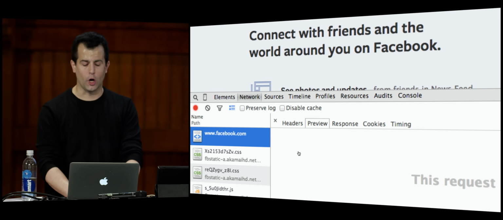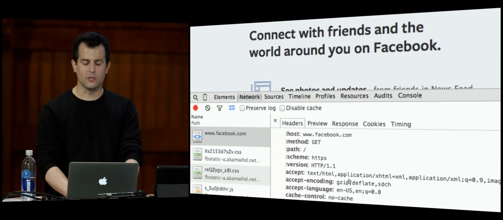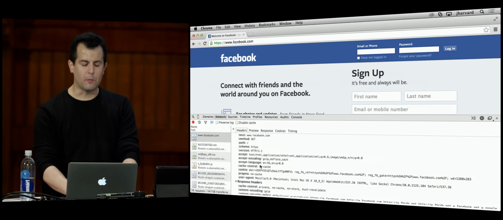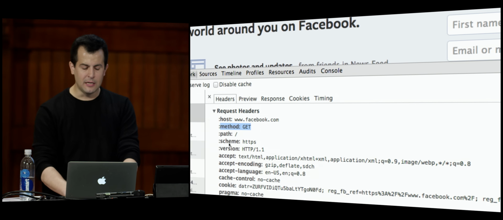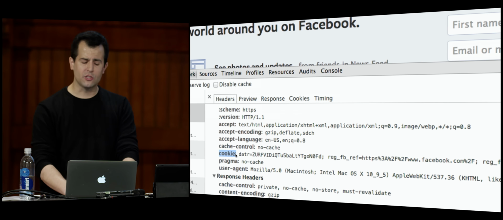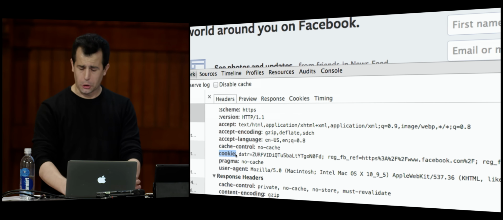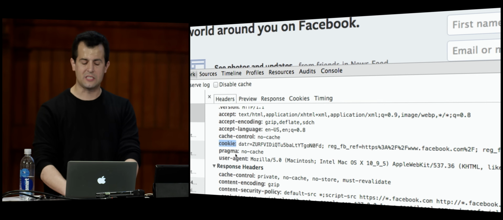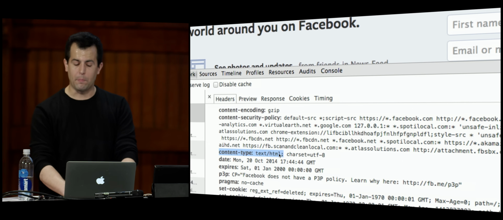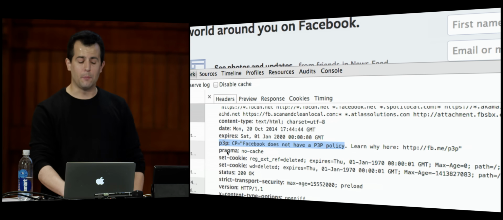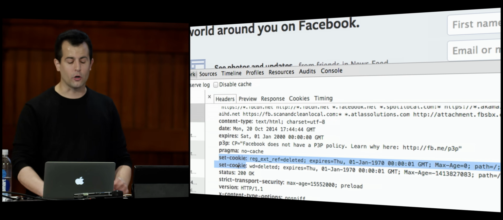If I click on this row, I can actually see those headers a little more clearly. These will make more sense before long, but notice that my browser sent a whole lot of information, like host and method and cookies. We'll come back to those before long, and you'll finally understand what a cookie actually is and how you soon will be sending them. And you can see what Facebook is sending back, including the content type of text/html, the current date time, its privacy policy or lack thereof, and then finally a number of cookies that are being set on your computer as well.